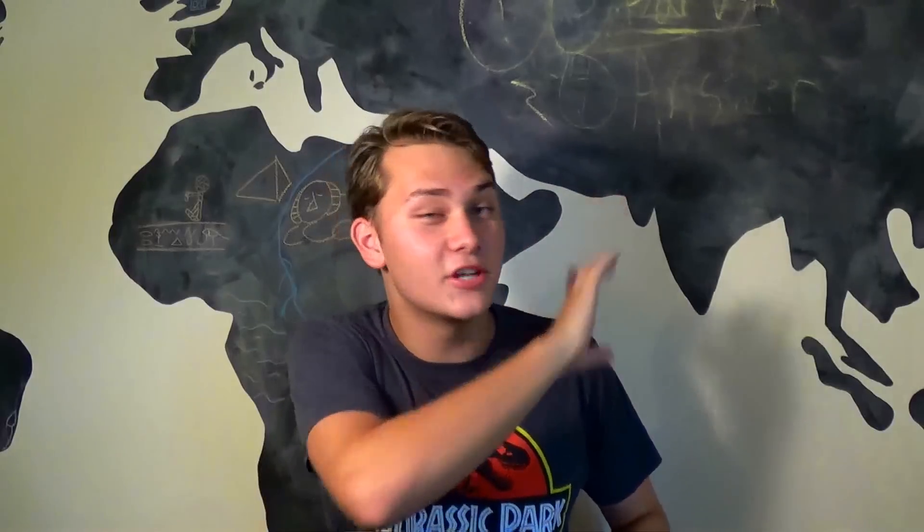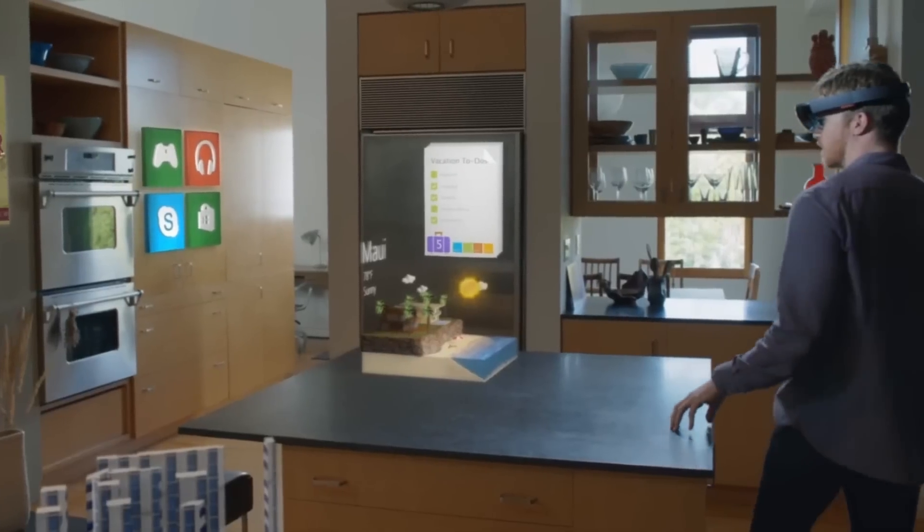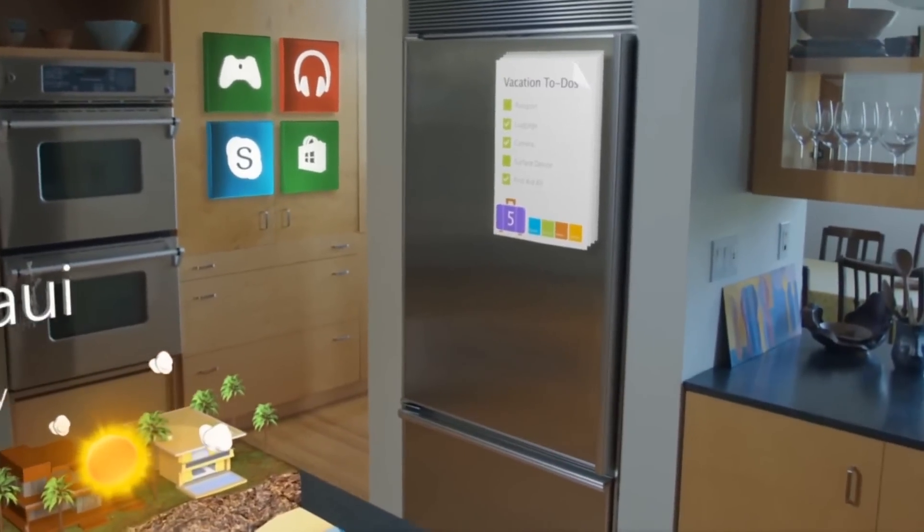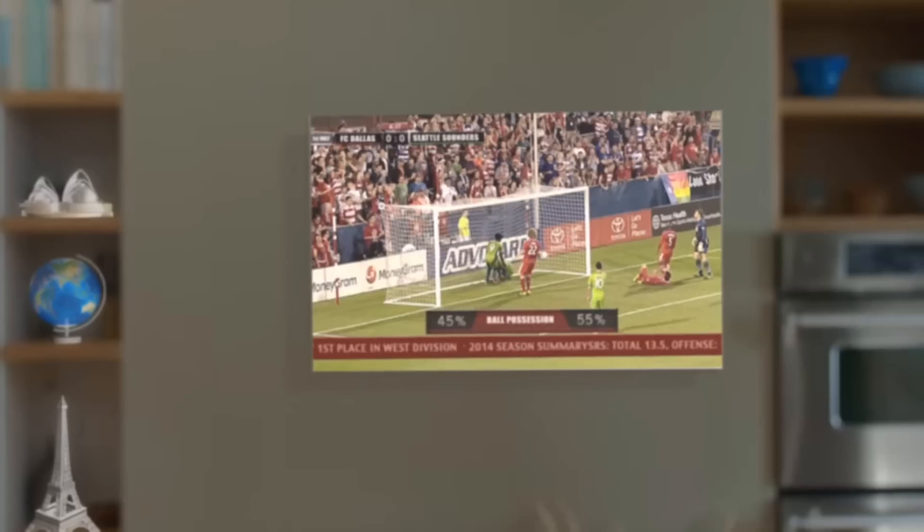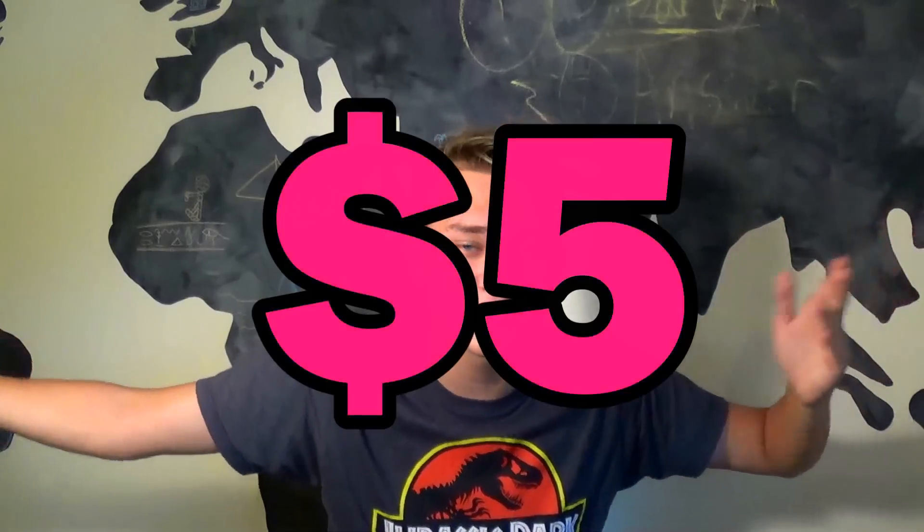If you don't know what I'm talking about there will be a link in the description to my previous video. Essentially the HoloLens is an augmented mixed reality experience where you can see holograms in real life through this device you wear on your head. The actual thing you can buy for $3,000 but I made this with half a Google cardboard that you can get for like five bucks.